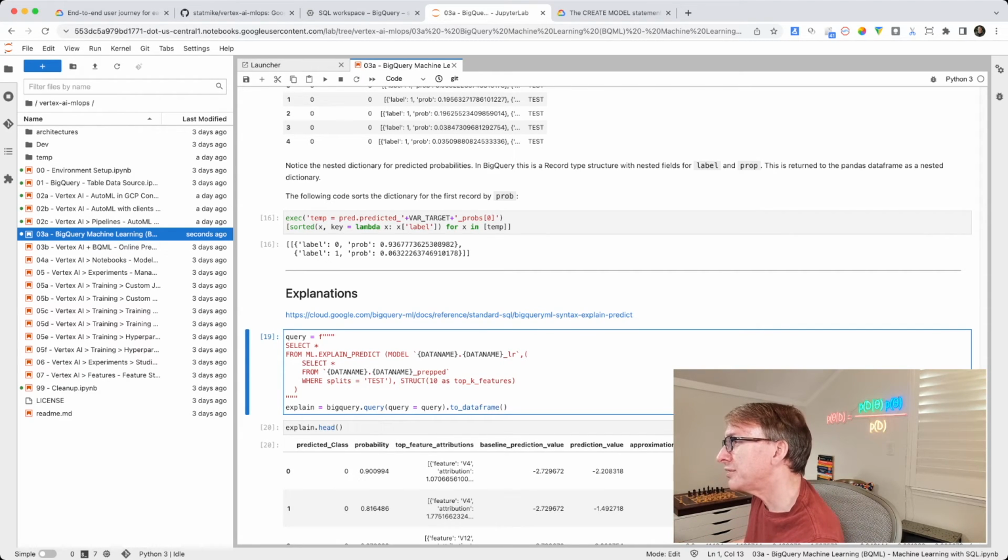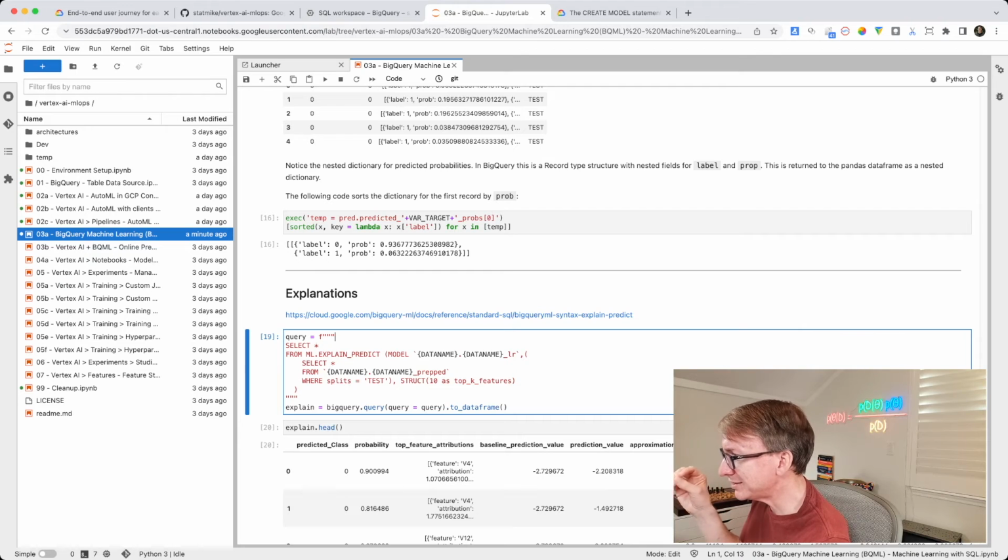We can do select everything from ml.explain_predict, give it our model, and then give it a data set. And we'll feed it the test data again from the original data source. And we're going to even give it a struct that asks it for a value of one of its parameters. We're going to override a default, in other words.